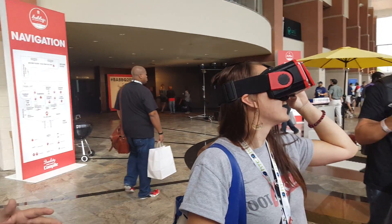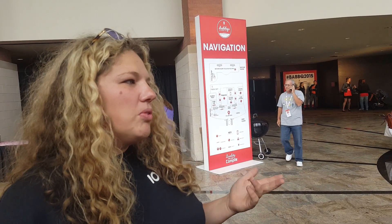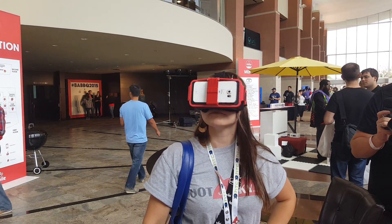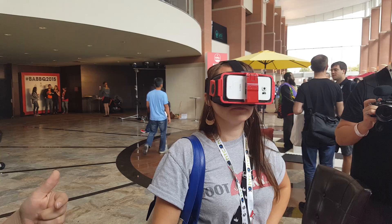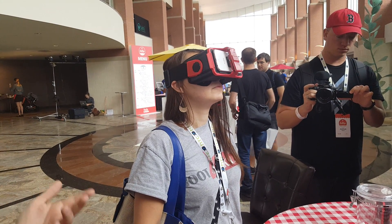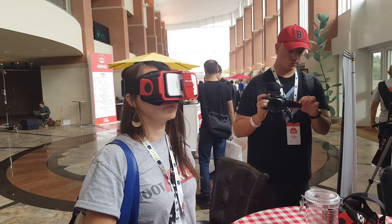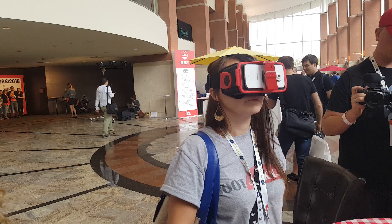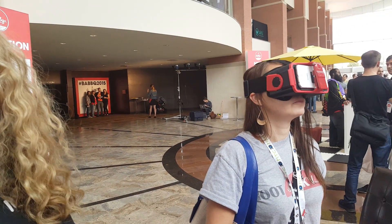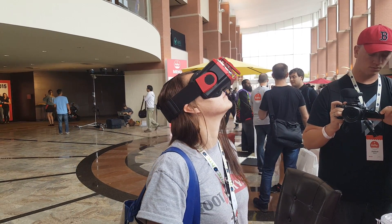We talk a lot about the difference in qualities. People ask us how this is different from other mobile VR headsets. A lot of mobile VR headsets are just different ways to hold a phone with lenses in front of a screen. We built technology in — we look at it as the difference between a 1950s tube television and a 2K resolution flat screen. When we're talking to content developers, they want people to experience content on the very best visual platform, and that's what we're trying to provide.